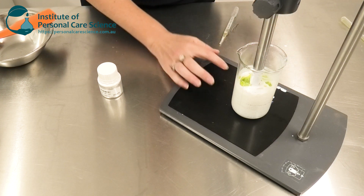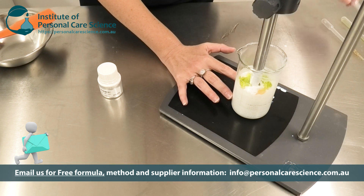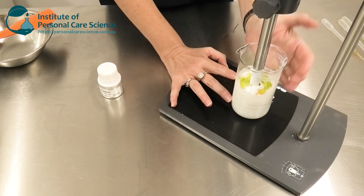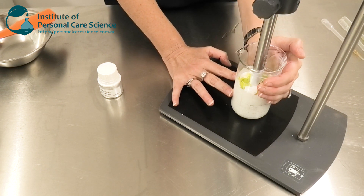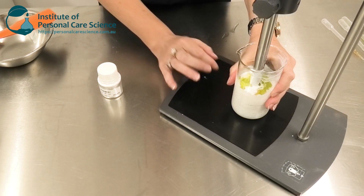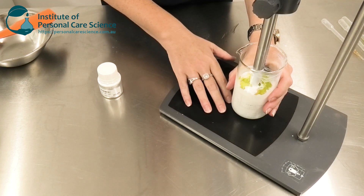I'm also going to add some antioxidant and my preservative. Now in this particular formula, because I have the zinc oxide, the product will always self-regulate to a pH around 7 to 7.5. Because of that, I need to use a preservative that is acceptable in an organic formula but still covers well above pH 8. So I'm using Natoside because it covers such a broad pH range in my organic formula. That's also why I've used the lavender hydrosol — so it companions with that aroma quite nicely. Now I'm just going to stir this to make it homogenous.